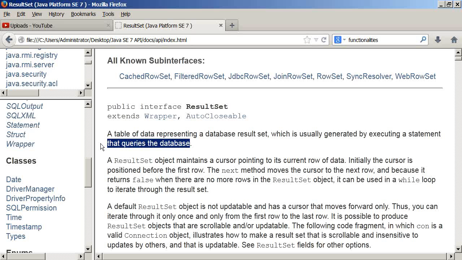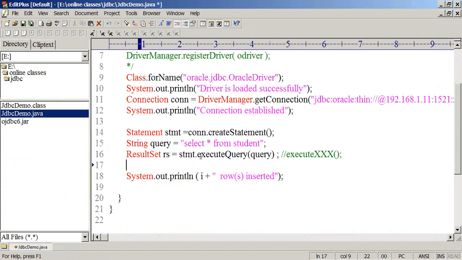Now once you get the data here, this is fine. So what is the query here? I have a select query. I am selecting the entire data from the table called student table, and this entire data is represented by using an object called what? Result set. That's fine. Now the data of the table is stored inside one object, and that Java object we are calling the result set object. Now if I want to get the data from this object, how should I get it? Getting me?